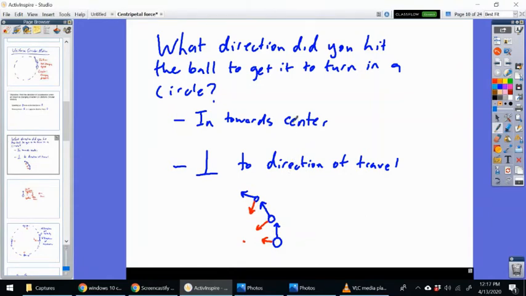In other words, they're both true and they both describe the same thing. But it's really important that you understand both ideas. All right. That the acceleration is always in towards the center. And if that's going to happen, that has to be perpendicular to the direction it's traveling, all right? I'm going to talk about that second one a little bit more. You can sort of see another reason why that might be true. I'm going to connect it to something we were just talking about before.